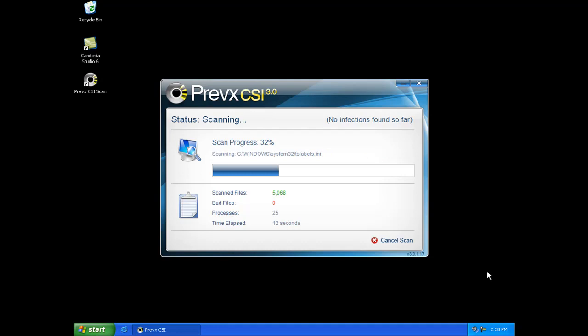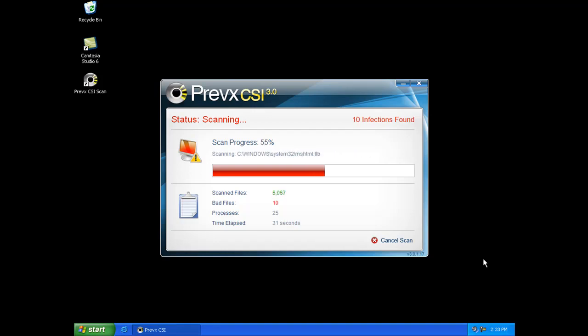So with Prevx's randomized installer, we install in a different area on the machine, which is not predefined, bypassing a lot of the protections that the malware uses to make sure antivirus or anti-malware can't get onto the machine.